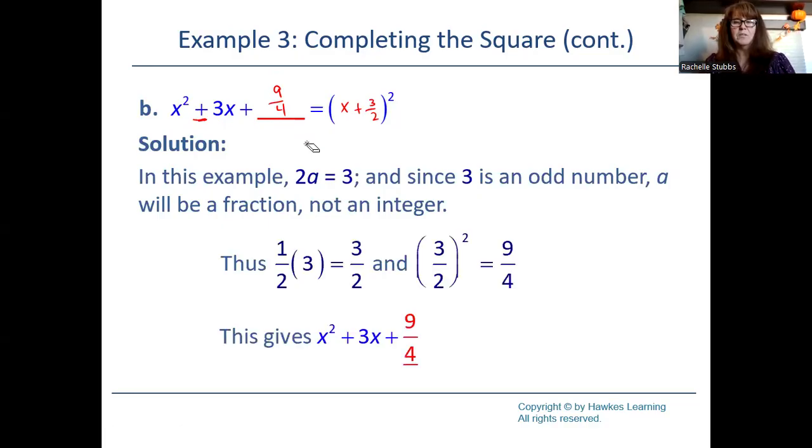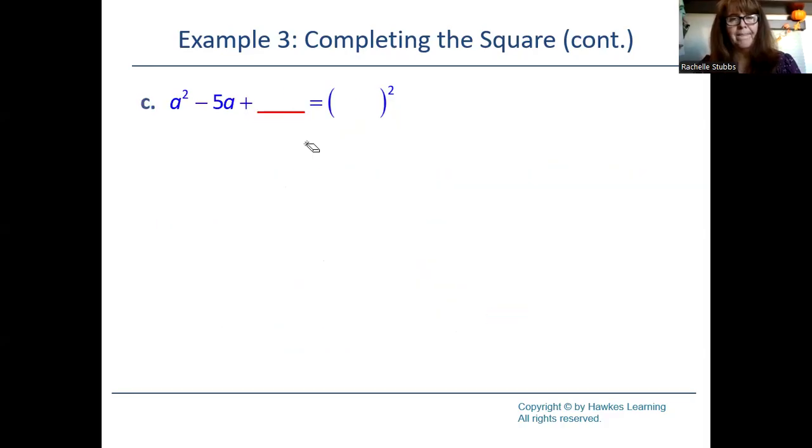And it's always best when you're doing that to leave it in the terms of a fraction. Don't take it into decimal. Decimal will make it a little more complicated. Just keep it in terms of the fraction when you're completing the square. Okay, here we have a -5 halves. So I know right now this is going to be negative, and this is going to be a. I could just fill those in right now. What is half of 5? Well, it's 5 halves. Now 5 halves, or it's a -5 halves, right? So that's going to be there.